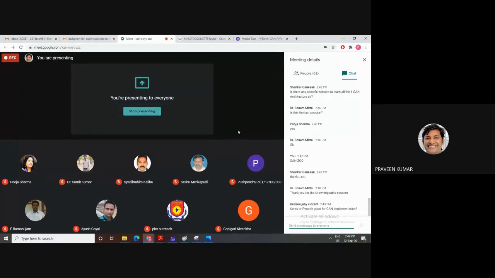If you're working on generative adversarial networks, my sincere suggestion is that you must be familiar with all the frameworks, because someone develops on PyTorch, someone develops on Keras, someone develops on TensorFlow. My suggestion is to go for PyTorch compared to TensorFlow. But you must be familiar with all the frameworks.